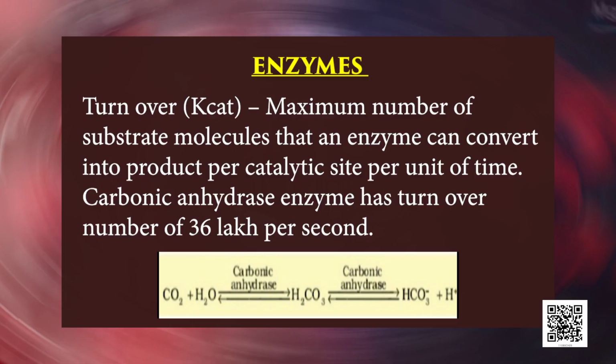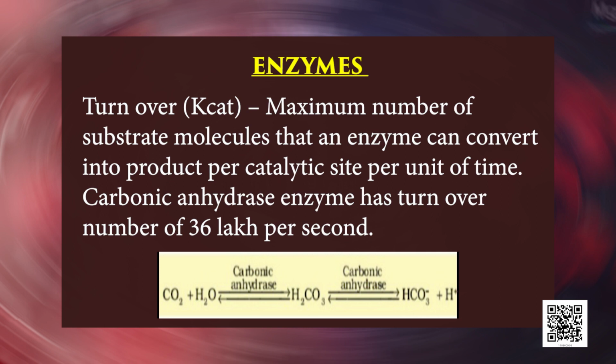A large number of chemical reactions take place in the living cell all the time. Without enzymes, these reactions would be so slow and would not be able to sustain life. Due to enzymes, various chemical reactions can occur at normal human body temperature and normal body pH at a fast rate. Most enzymes have a high turnover number. A turnover number of an enzyme refers to the number of substrate molecules acted upon by one molecule of enzyme per minute. Turnover number of carbonic anhydrase is 36 million.